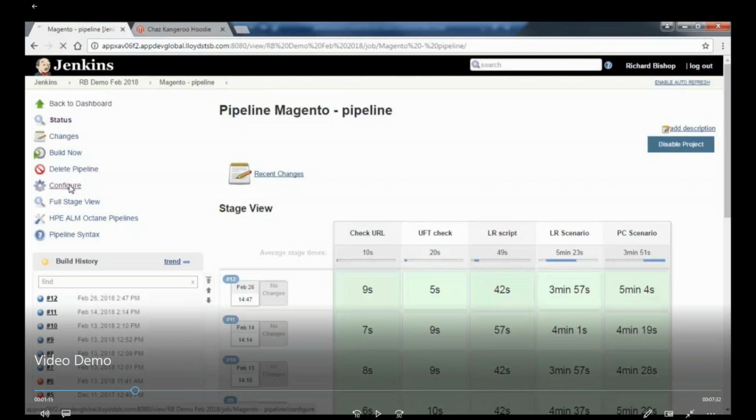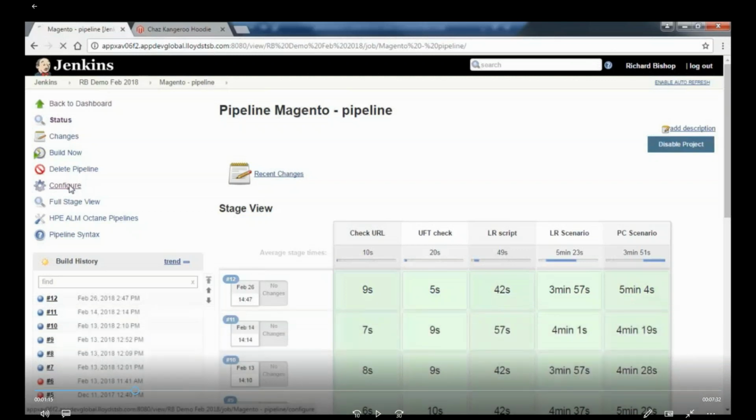If you only need them to contribute to the pipeline, you can go direct to UFT. If you need to have them in both places, you can certainly do it that way. If you're just looking to ship results from ALM so you have them in a central place, you may or may not want to have it another way. But one thing we've found with integrating with something like Jenkins is that you put the control of automation in a lot more folks' hands by opening it up through Jenkins. So that's food for thought.